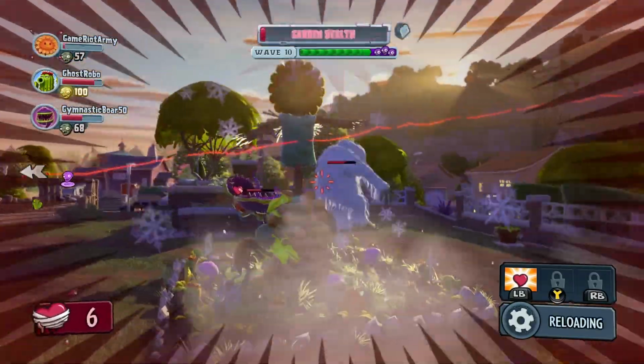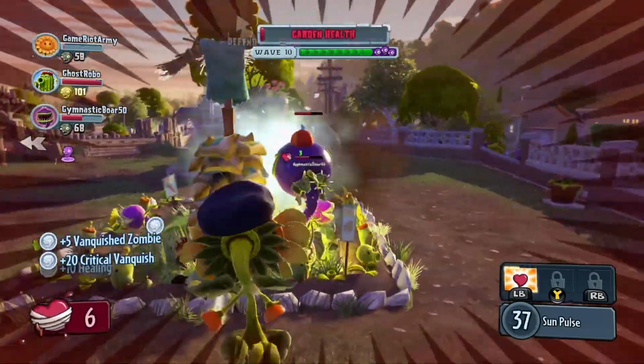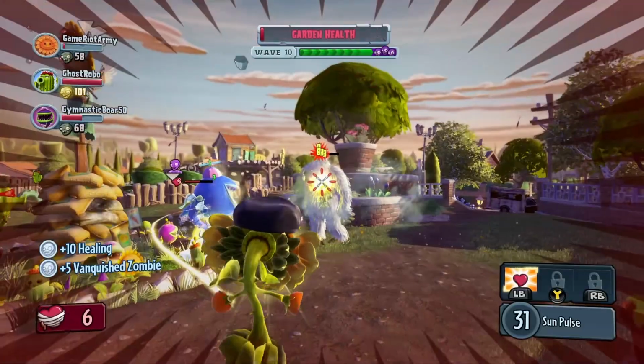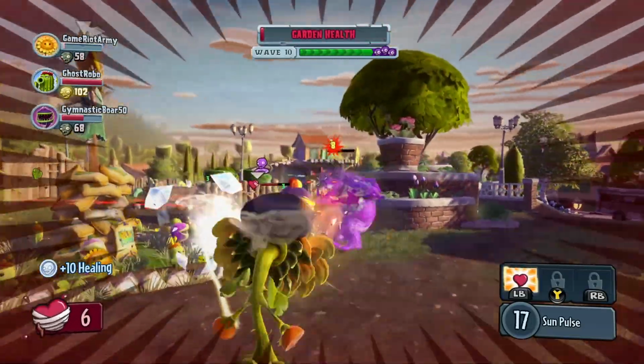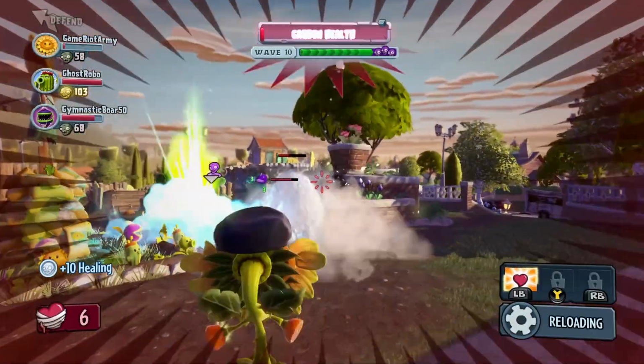Okay, focus on this little zombie. There's a little zombie trying to eat it. Get him, Jake. Get him. He's dead. Got him. Okay, I'm reloading. Our garden has literally no health. It's flashing. I'm going to try to focus on the other guys coming. He's going psycho.